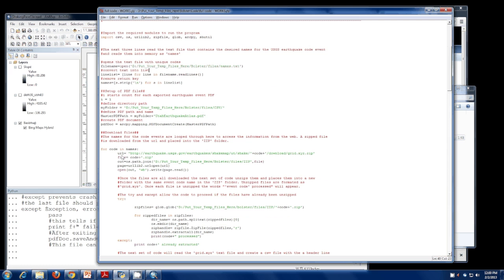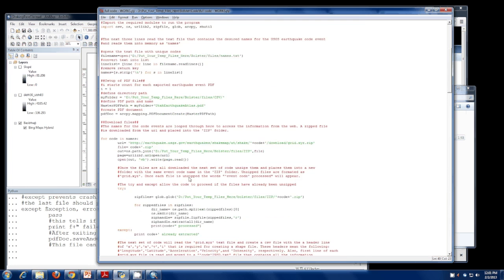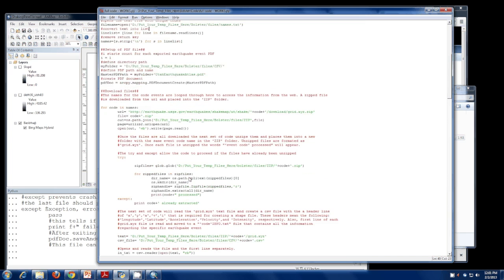Here we start to download the data. We access the website, insert the code name, which gives us the URL correctly, and we open up the page and write it out to this file right here. Once that is done, we need to unzip all those files because they all come out in zip files. So we access it through this glob, and after that we run another loop through those globs and unzip it.